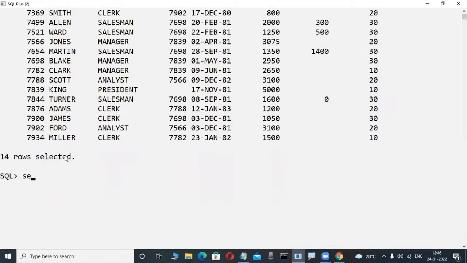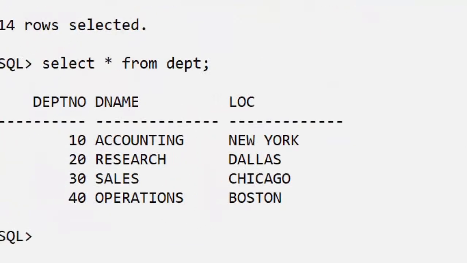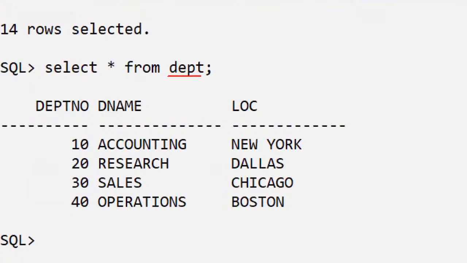Again, observe here. There is another table, DEPT. These are third normal form tables, well normalized tables. Don't worry, but first observe here without any knowledge. DEPT is a table, maybe department details. How many columns are there? Department number, D name, and location: 3 columns. How many rows? 1, 2, 3, 4 rows are available.